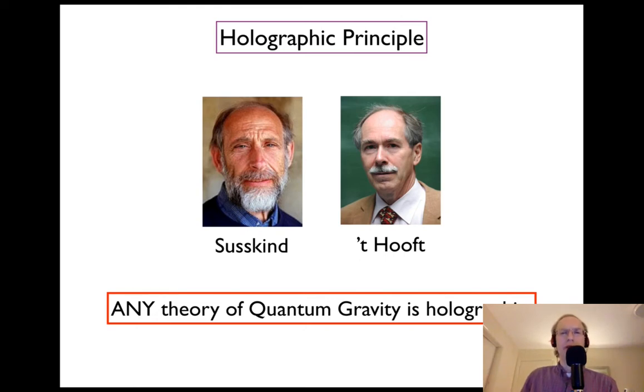It's not a very helpful principle because it doesn't tell you anything about the particles, like how to find them or what the equations are that describe them or anything. It just tells you that they will exist. But it's still significant because, if you think about it, it's suggesting that quantum gravity is much simpler than we think, right?